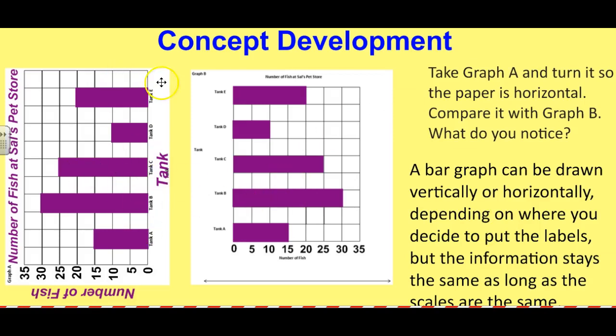So now we are going to look at both graphs. As you can see here, I turned the first graph that we made, and I just turned it sideways. So when you're looking at both of these graphs, they both look the same, and I don't know why they keep putting this on here incorrectly, because on tank B, on both of these graphs, they still have that it had 30 fish, but when we saw on the chart, there was no fish. So these two graphs aren't correct whenever it comes to looking at tank B. So we'll just ignore that part. Your graph should look like this, except tank B is blank. You can see that both these graphs look exactly the same, it's just the bars are going a different way.